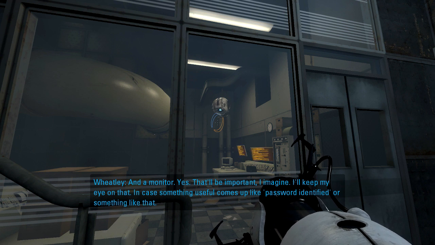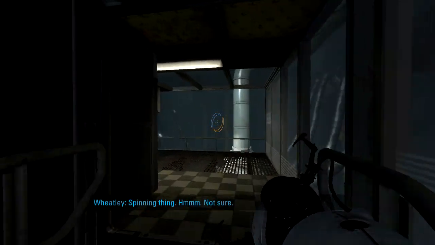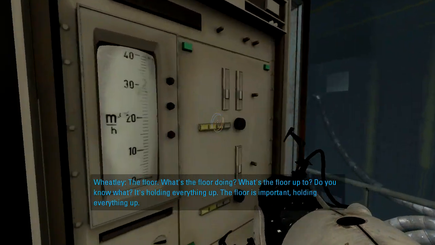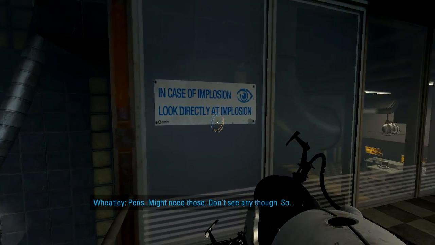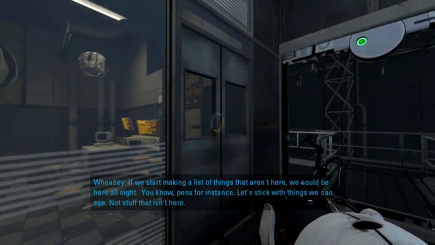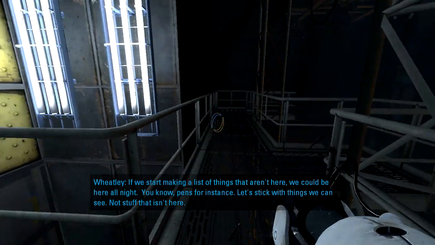If something useful comes up, important words like password. When you don't know what you're doing, so you're stalling by talking through everything in as much detail as possible. But noted. Anyone says to me, is there a flat bit? Yes, there it is. Spinning the floor is important, holding everything up. Bentley, wow. I was just watching a Sly Cooper speedrun, that's why. In case of implosion, look directly at implosion. Pens might need those, don't see any of those. Things that aren't here, we could be here all night. You know, pens, for instance. So let's stick with things we can see.